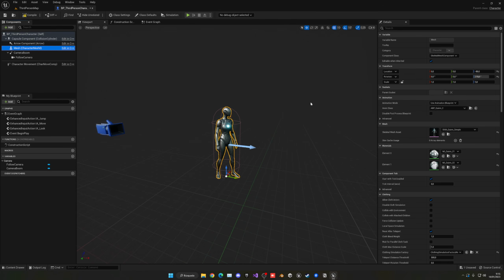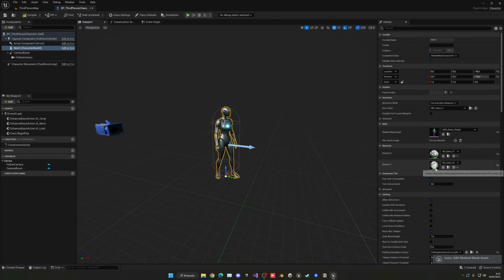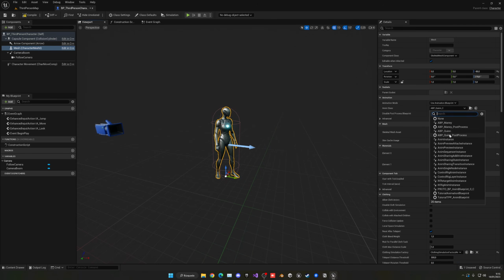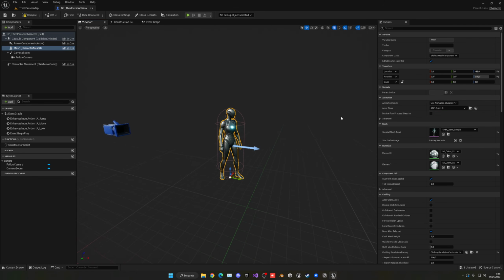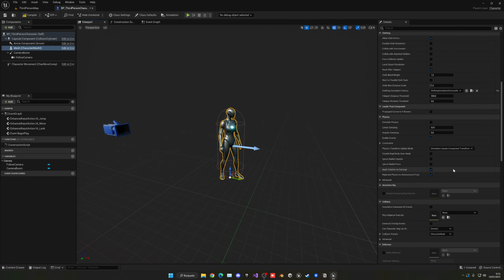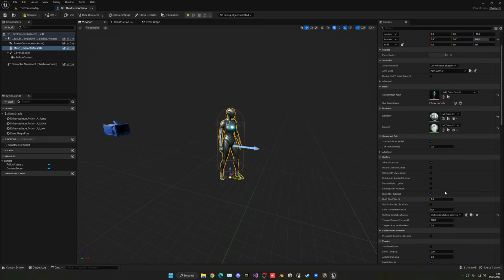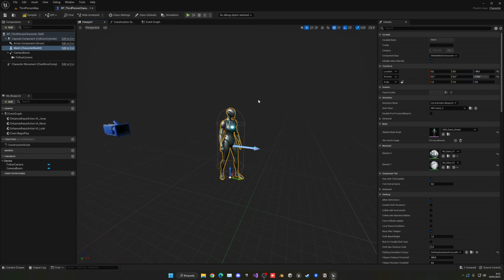So in our case, in the mesh, you can see that we can change the asset itself. So for example, I can change it into this orange guy. You can basically change the materials, you can change the anim class, which is basically what I explained before for the animations and stuff. You can change, for example, if it will simulate physics, so it'll have physics and will fall, if it can cast shadows, etc. All the properties about what we have selected in the blueprint, okay? The location, etc. Okay, so now we have covered a bit of those.